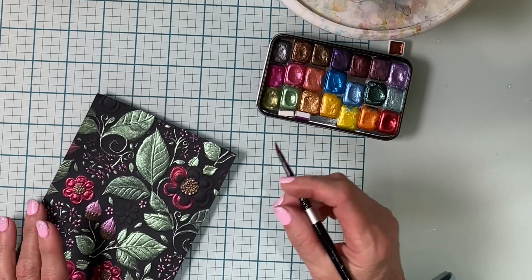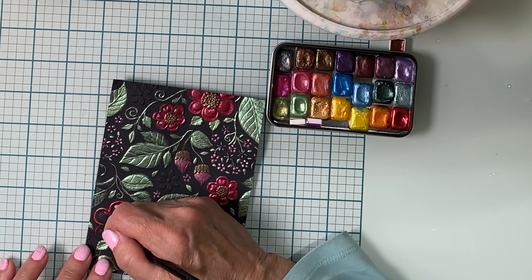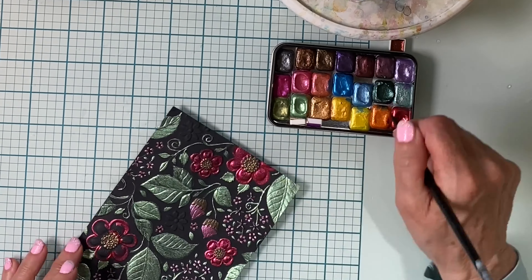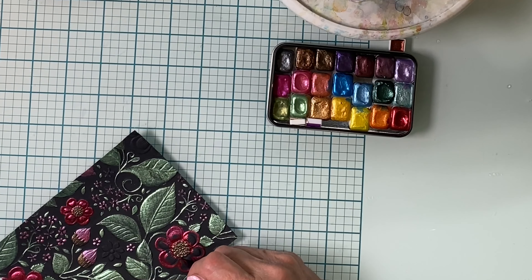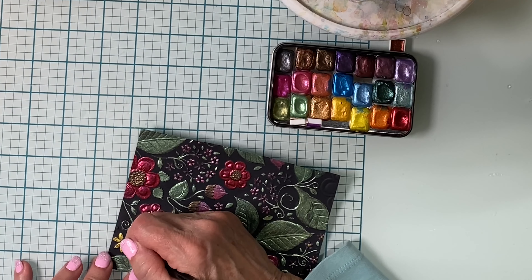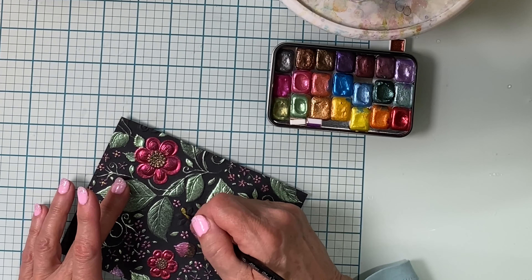Painting an entire background does take time but this is easy painting. Because the mica paints are going on opaque there's no fussing with highlighting or shadow areas. I painted this background in two different sessions — first focusing on getting all of the foliage done and then going in and doing the flowers. But once you start seeing this come to life by adding more and more color it just pushes you on. The combination of the shine from the mica paint with the contrast from the black watercolor paper and the ease of painting makes creating a background like this very pleasurable.